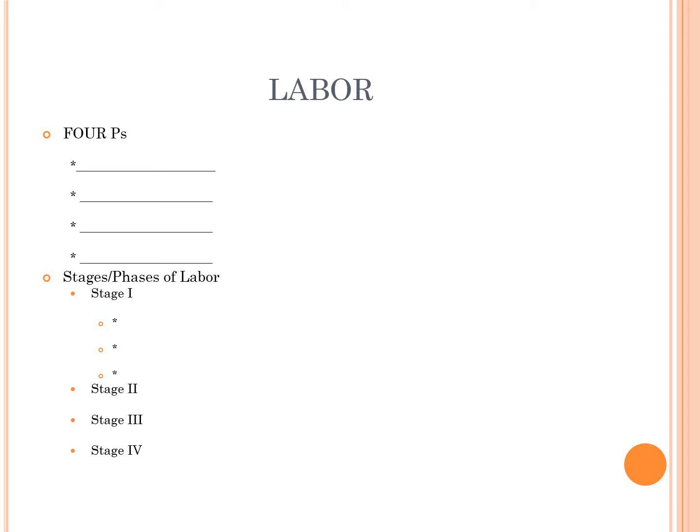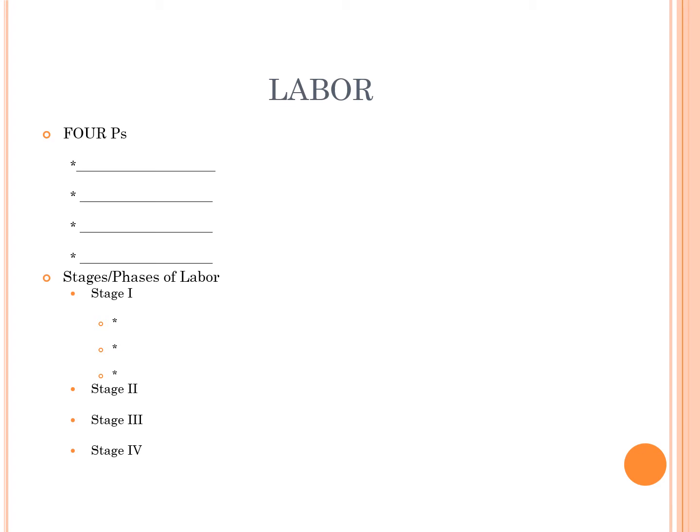Then we have passageway. This is our pelvis, cervical dilation and effacement. So is that pelvis opening going to be adequate to allow that baby's head through with the way it's positioned? Are we dilating? Are we effacing? Is that baby coming down into the pelvis? Is it going to fit?